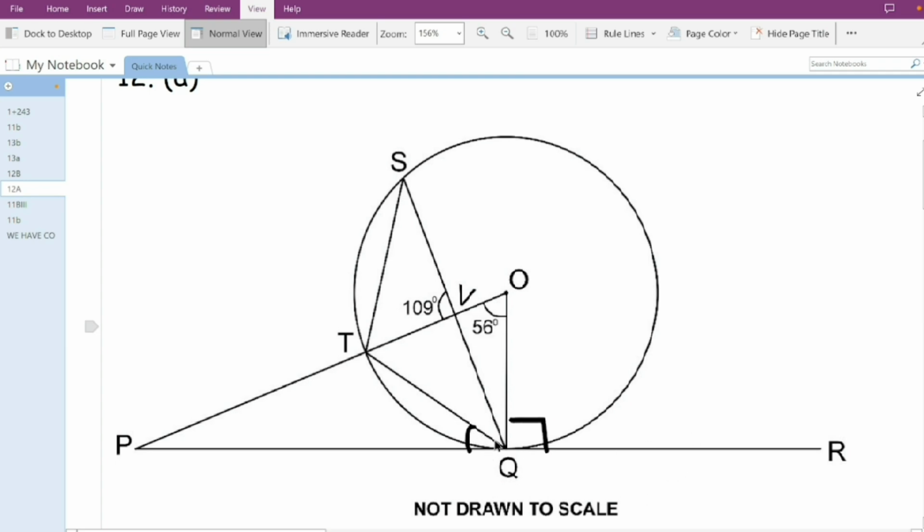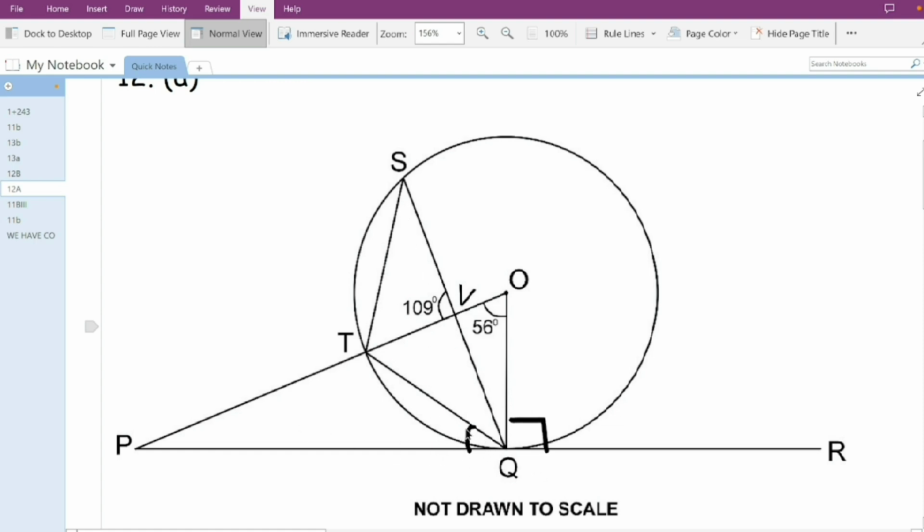To solve this question is very easy if you understand what to do. Circle geometry is not really hard. I describe it as a form of hide and seek math topic where you're given something and you're asked to find another, and you have to use the theorems to find what you're looking for. Now, we know if this is 56, normally this should be 56 divided by 2, that's 28, and this is also 28. You might wonder why.